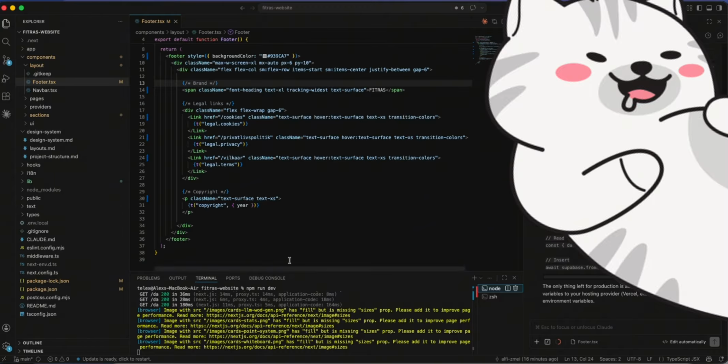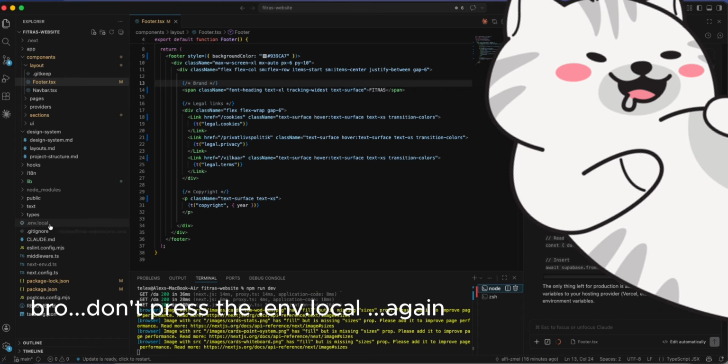Now, one crucial thing, it's probably one of the most important security aspects that you should take away with you out of this project, because now we have this env.local file that is storing API keys, and these API keys, as you can see with all the kitties on the screen before, this is not something that we share.